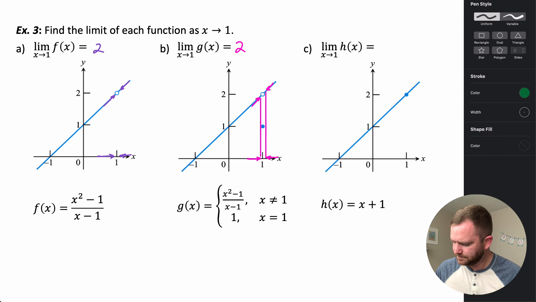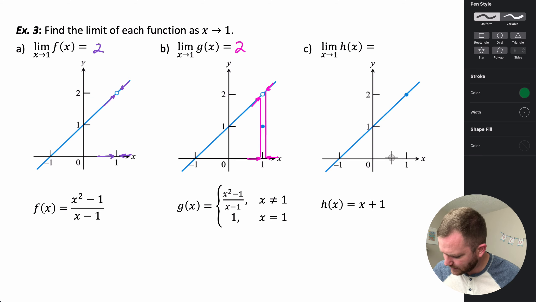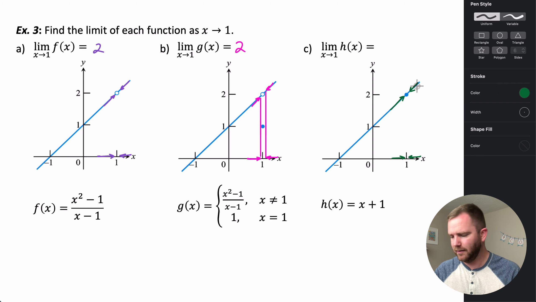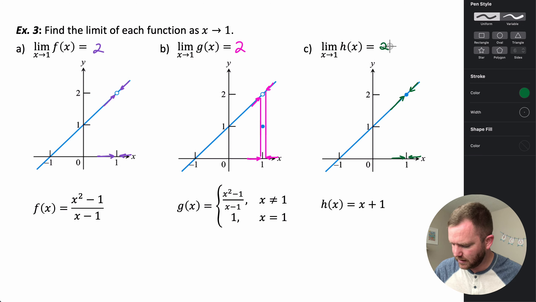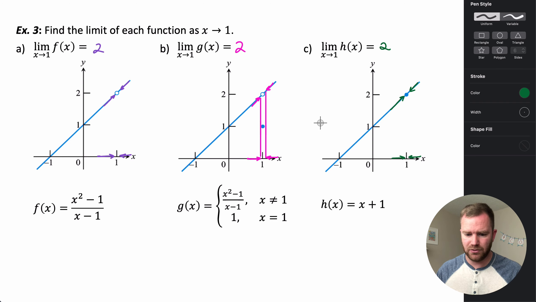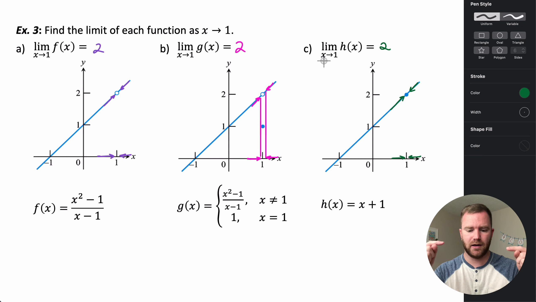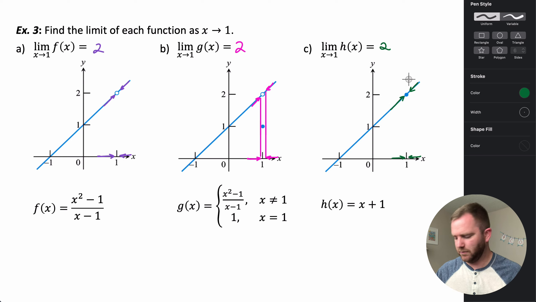In this last one, it's just a line — it's continuous, there are no holes or breaks, and it's filled in at x equals 1. As x approaches 1 from both sides, the actual value of the function is 1, 2. That doesn't really impact the limit; we care about what it approaches. So this limit is also 2, and it happens to be defined to equal 2 at that value. These three graphs are similar — their different behaviors at x equals 1 have no impact on the limit, because the limit is about the value as we approach from either side. So that limit is 2.